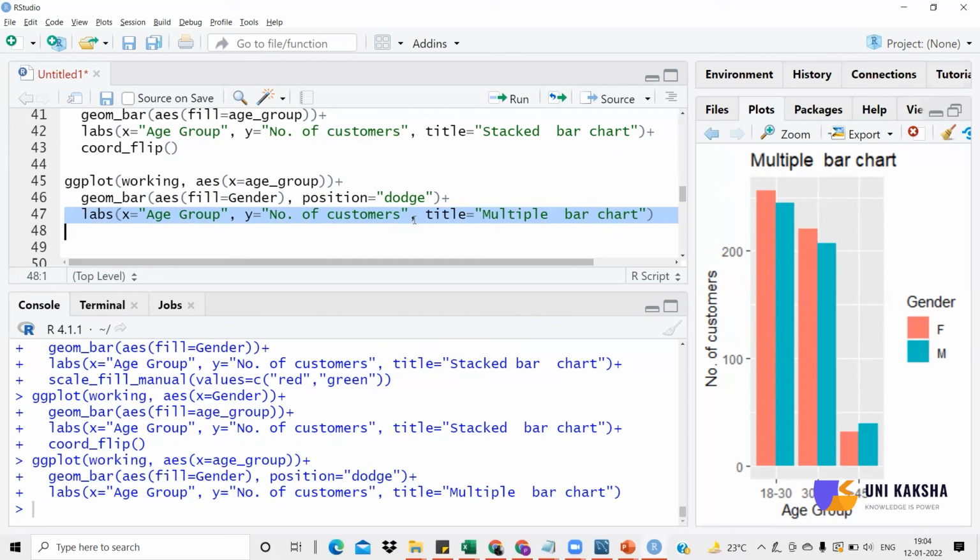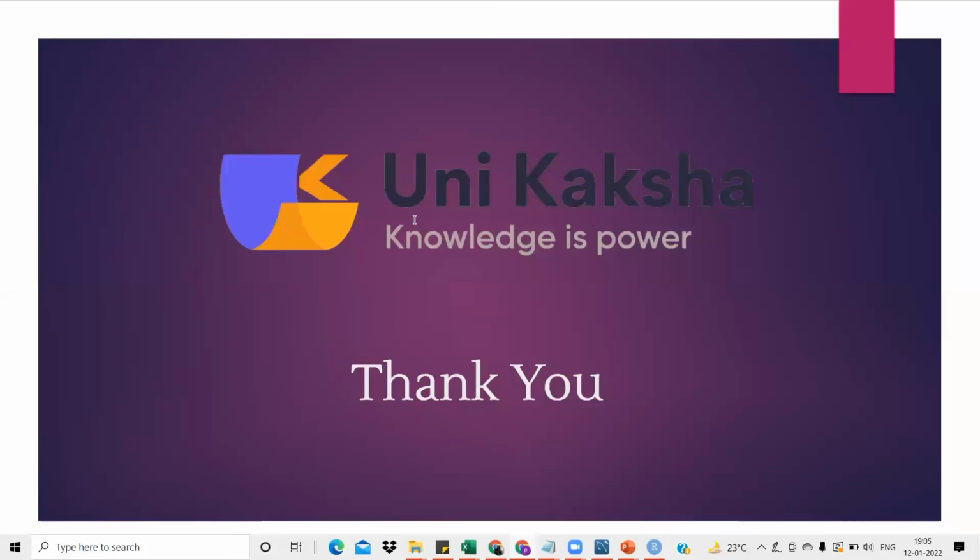So these are a few of the ways using which we can plot very good quality plots. I just hope in this session it was clear for you how to perform basic visualization. In the next session, we'll come up with more such ideas about visualization in R.